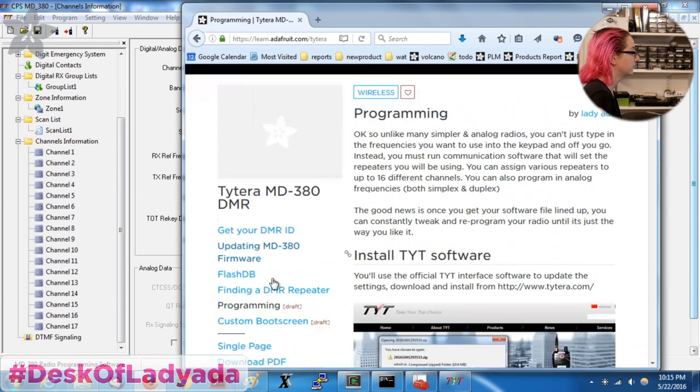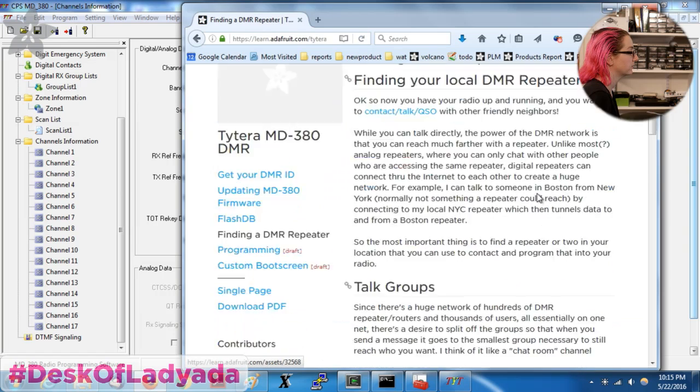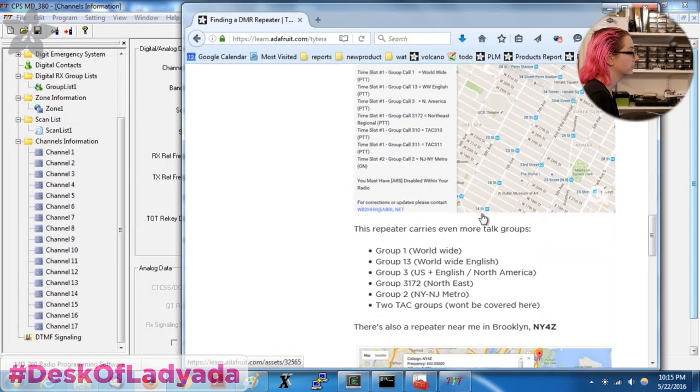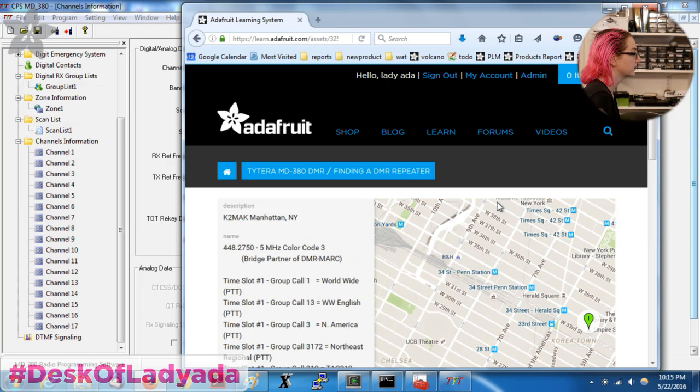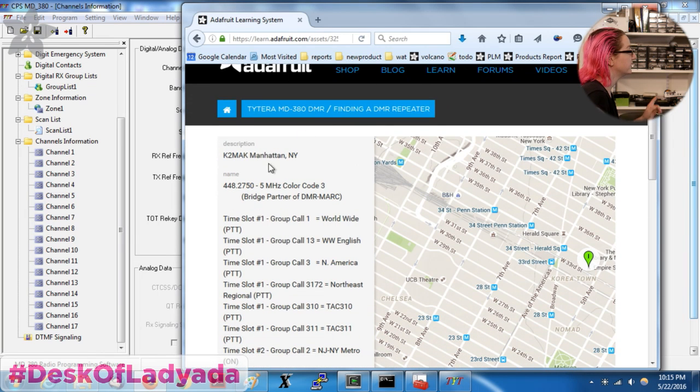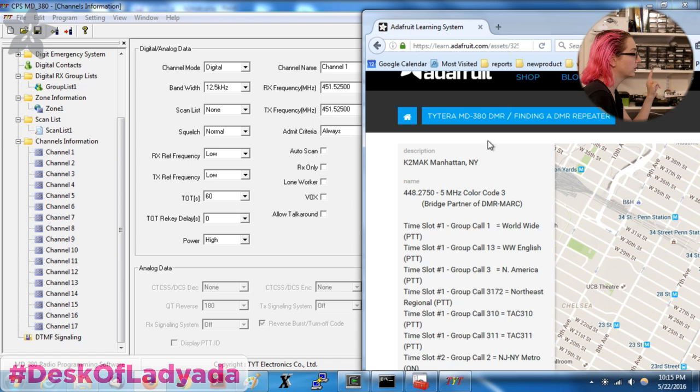And let's go back to that photo we had of. Okay, so this is K2 Mac. And this is transmitting on 448.275, and then -5 means it's receiving on that -5 megahertz. So let's start by setting this up.